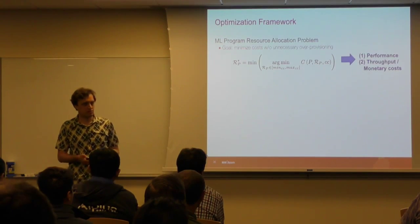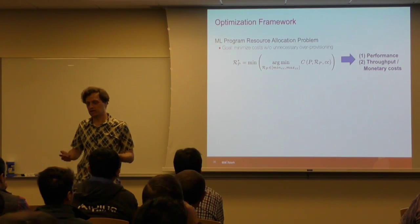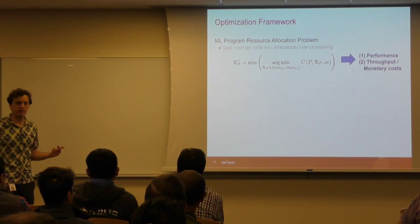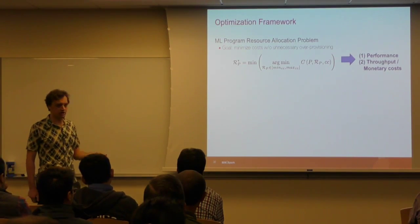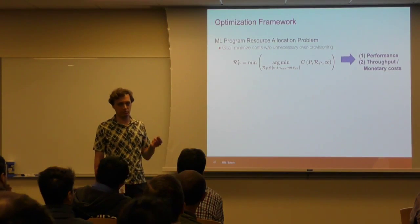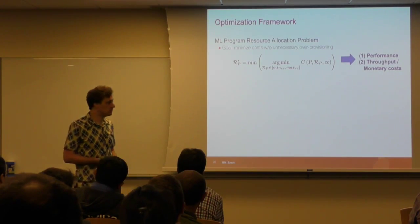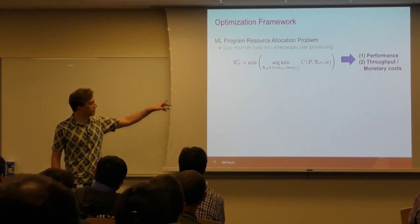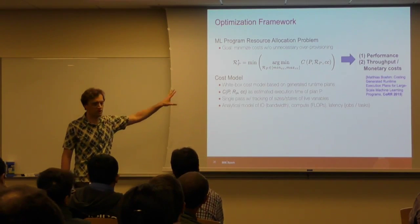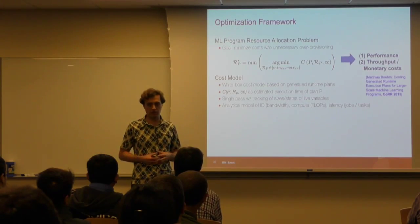Now, the optimization problem that's getting solved inside this resource optimizer is maximizing the minimum or minimizing the maximum, depending on how you look at it. We want to find the configuration that uses as little memory as possible while getting the maximum possible performance, the maximum possible throughput for running the algorithm. And this, the equation here with the min in this case, is using our optimizer's cost model as a subroutine, as part of the optimization framework.